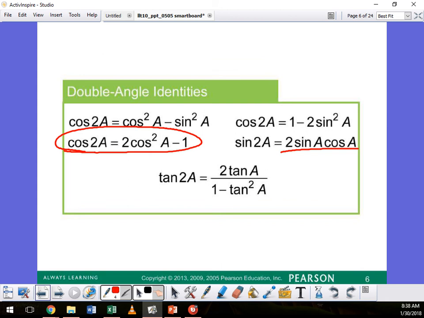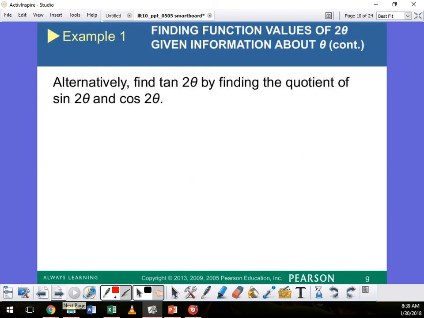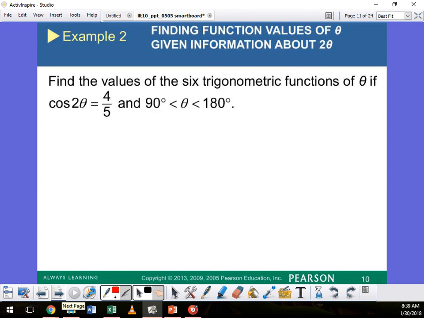Yeah, okay, that would help me out because it's only going to give me a sine or a cosine, right? This one would give me a cosine, or I could solve for sine using this. Okay? So, either way, I'm going to have to do a substitution. I'm going to use the same one I used, so it's going to be 2 cosine squared minus 1. There we go. So it's going to be cosine 2 theta equals 2 cosine theta squared minus 1. Now, we have a numerical value for cosine 2 theta, right?